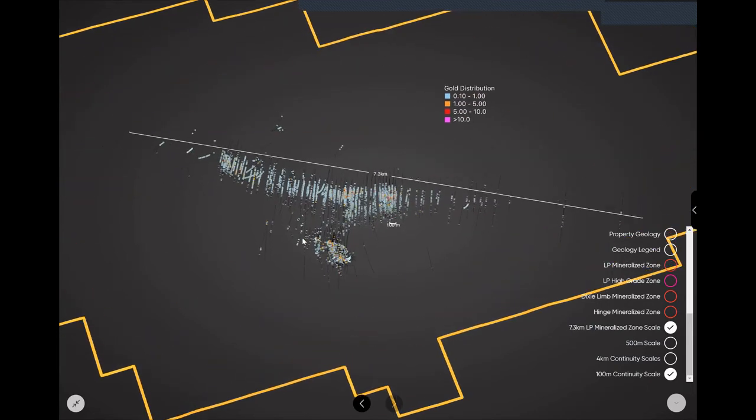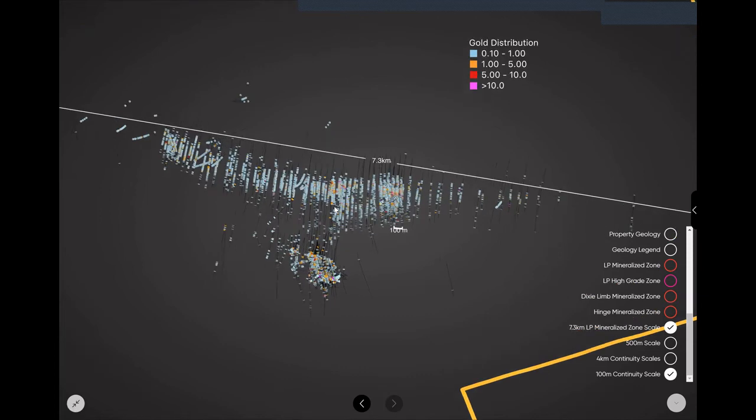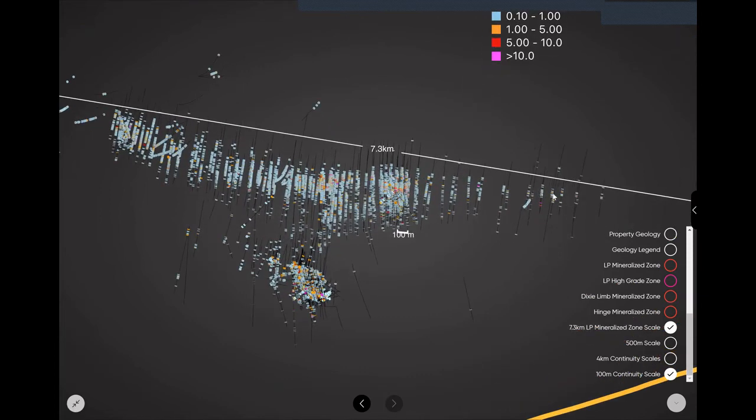Looking straight down it like this, I think if you put a hole in here, your chances of hitting gold mineralization are virtually 100%, because looking at the sum total of over 200 holes into the LP, you can see areas where we haven't drilled. If you have gold mineralization here and in all these adjacent holes, you're very, very likely also going to hit gold mineralization in these small remaining undrilled gaps.